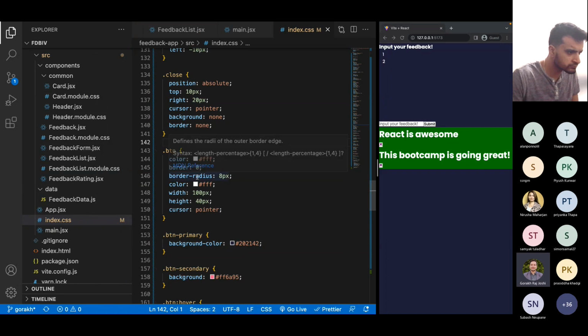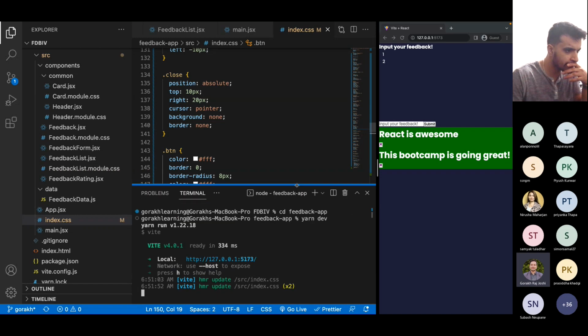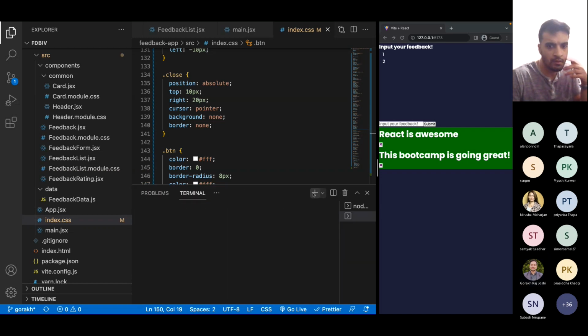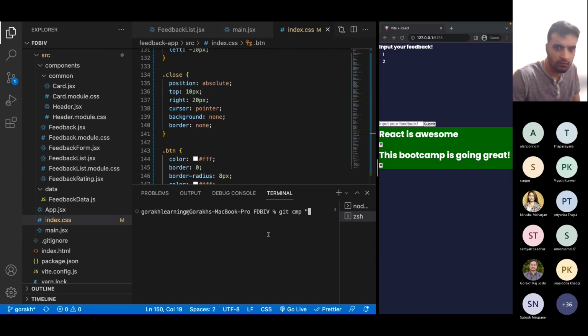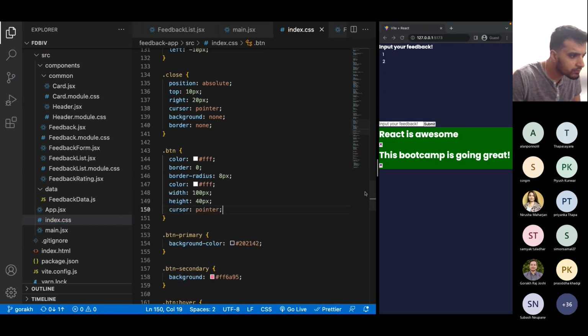Let me comment this one out so that you can get this CSS as well. And now let's go to the components.